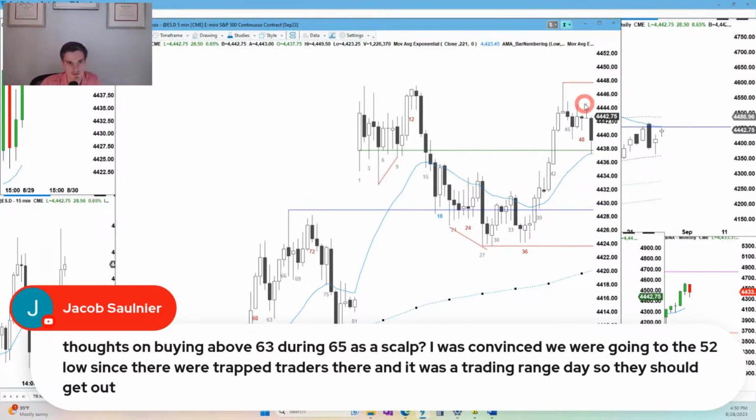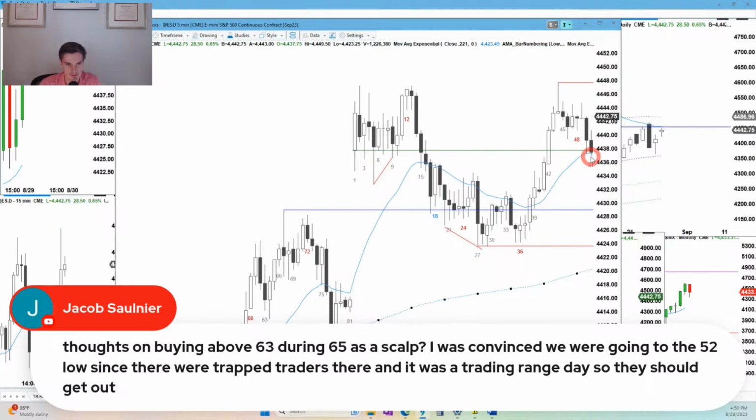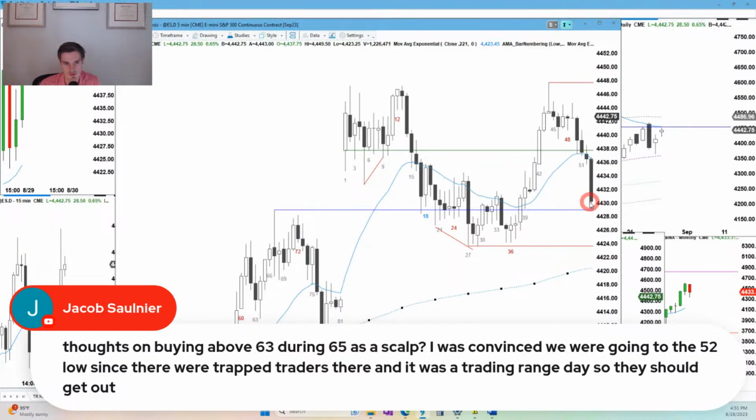Whenever you start to see the market go sideways like this, you always have to wonder, is this going to be a bear breakout below a bull flag? And if it is, we can quickly race down to the bottom. So if I'm ever selling, like right here, there are two ways I'm going to handle the trade. If I sell and scalp out for 3 or 4 points, I'm prepared to sell again as soon as I get a close or another bear bar. For example, if I sold this close, and in this case it wouldn't have worked out that well, but had I sold this close and scalped out for 3 or 4 points, and then the market's all the way down here, that's kind of a tough call.